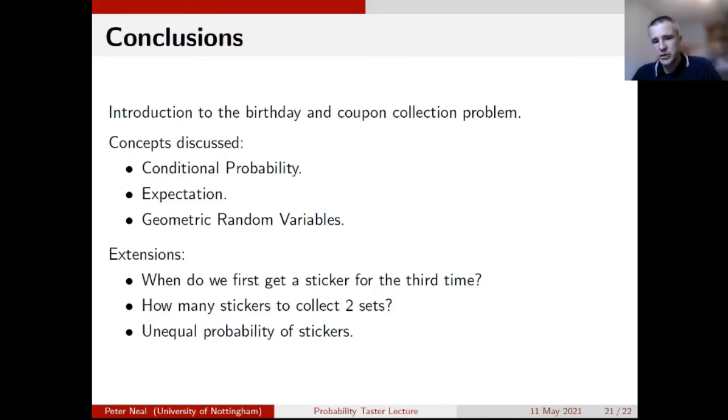And finally, a key assumption underlying what I've been saying is the assumption that all stickers are equally likely. What happens if some stickers are rarer than others? How does that affect things? A simple thing to say here is if the stickers have different probabilities, you're going to get to a duplicate more quickly because on the whole, you're likely to get the more common stickers early on, i.e. duplication. And typically it will take you longer to complete the set of stickers, complete the album. So if there's some rare ones, that cost of £633 is only going up.